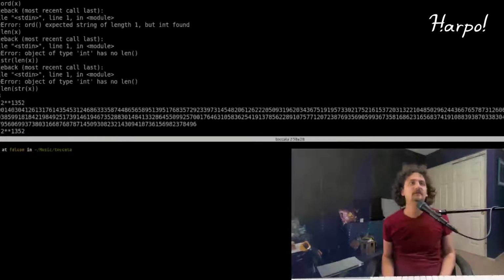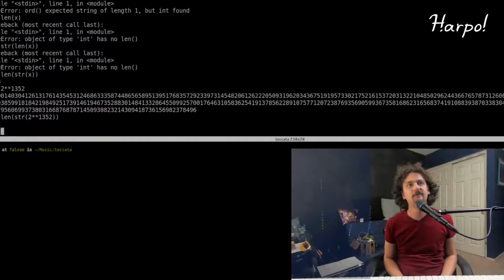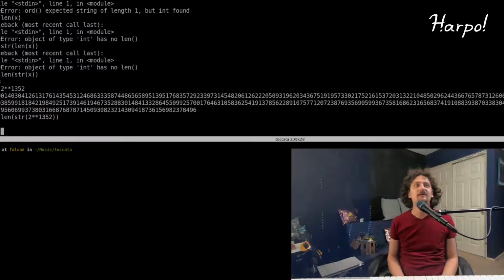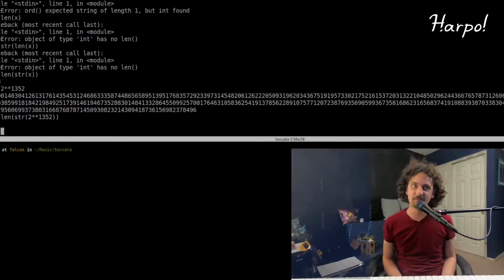What's the length of that string? 407. Only 4 Googols. Only 4 times as many zeros as a Googol, if we only stuck to turning each light on and off and had no other values.